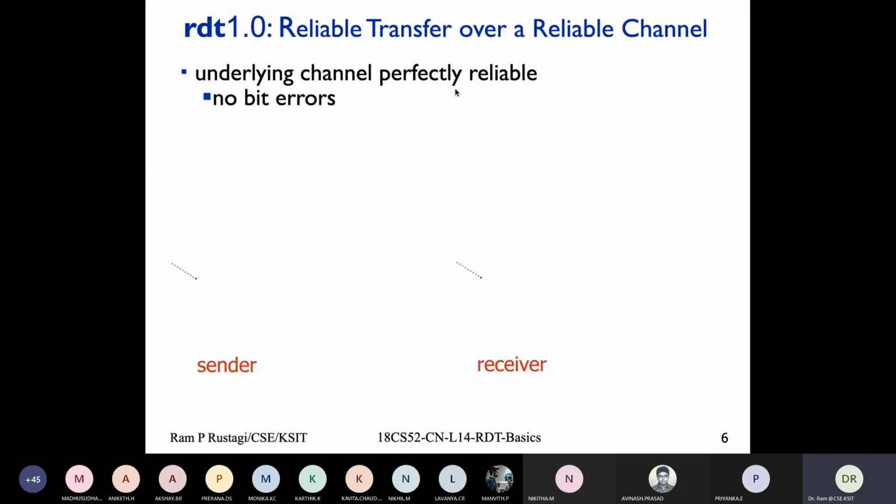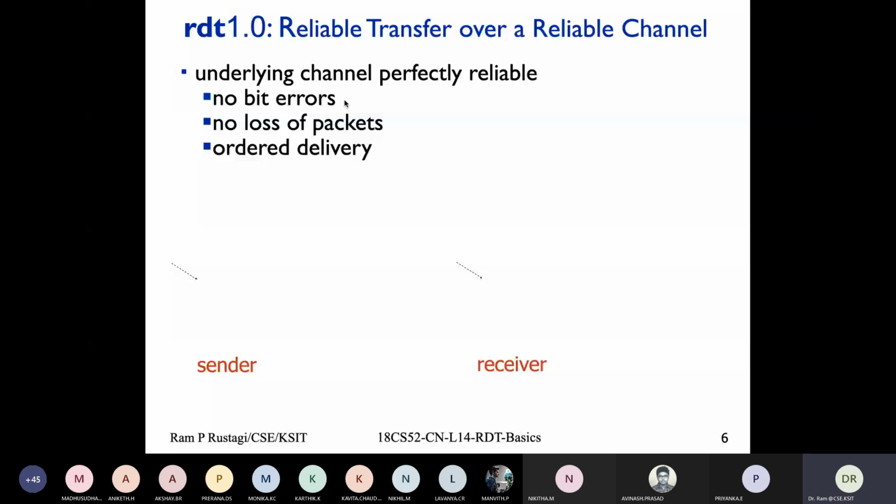That means if my transport layer gives data to the underlying channel, it will not corrupt any bits, it will not lose any packets, and it guarantees in-order delivery. It's a very, very idealistic case, which doesn't happen, but assume that to understand how simplistic my transport layer could be. And then we start introducing errors.